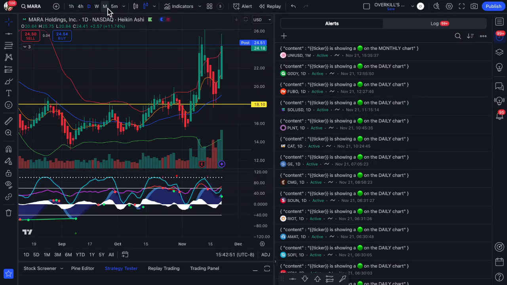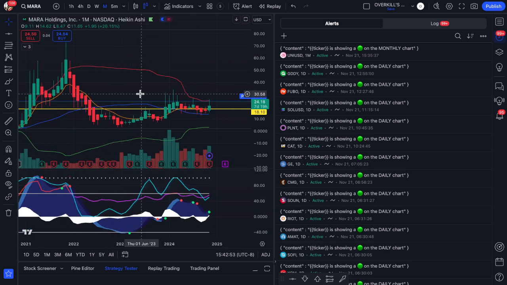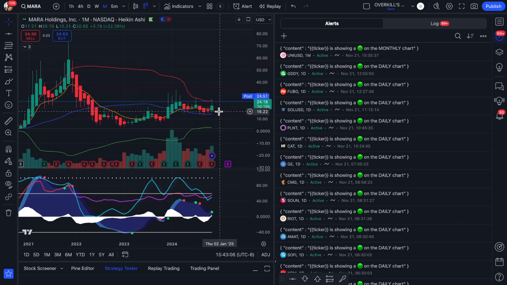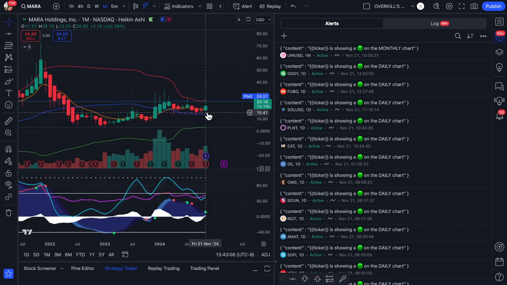Mara raised $1 billion to buy more Bitcoin. It's weird that they're raising money to buy Bitcoin when they mine Bitcoin. And it's funny that all these companies are raising money to buy Bitcoin right now at 100,000. Why weren't they raising money to buy it at like 20? I don't understand it. Once again, it's just all white noise to me.